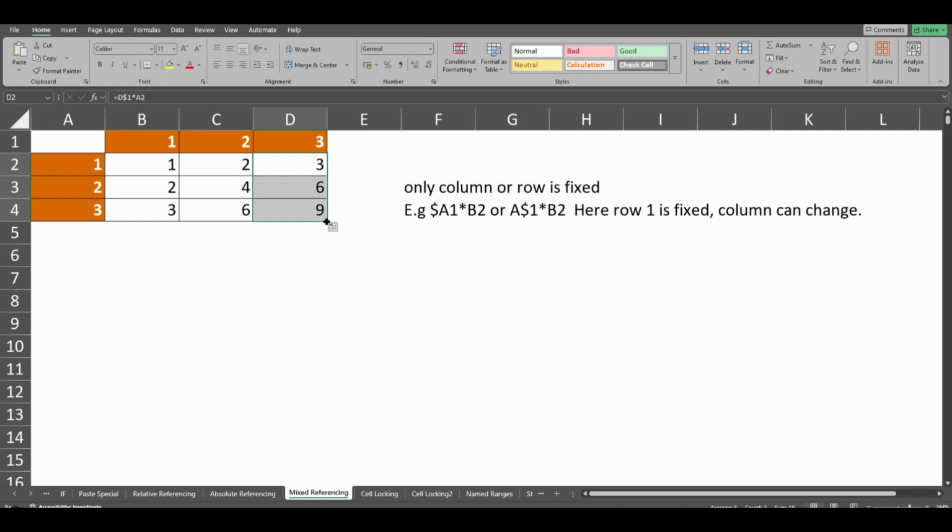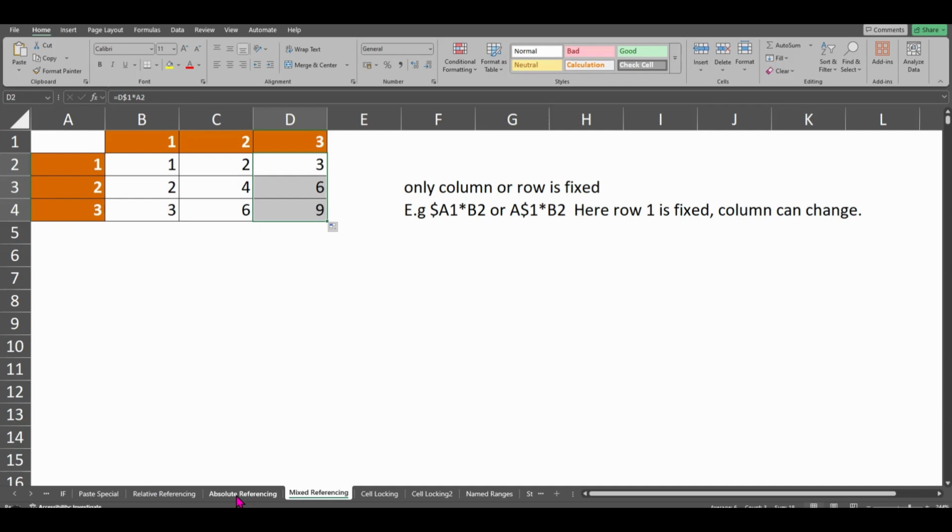So just to make this stick to our brain, remember your relative cell reference, you don't need to lock anything. Your relative cell referencing changes as you move to another cell, the formula changes. That's your relative cell referencing. Your absolute cell referencing does not change. A particular column, you lock it so that when you are moving to a different cell, it does not change. All right, that is absolute cell referencing.